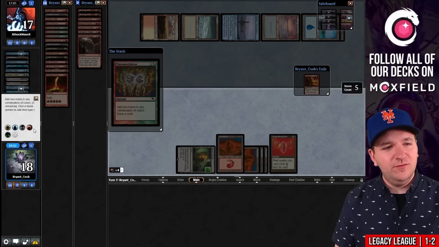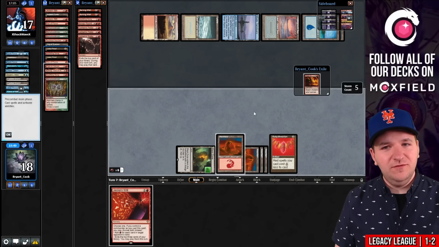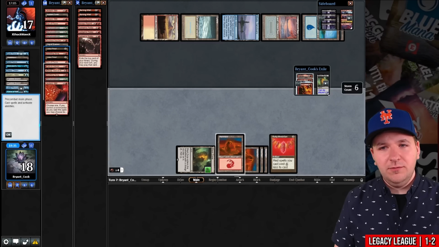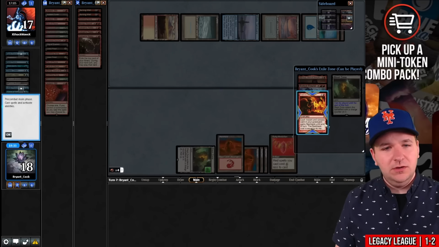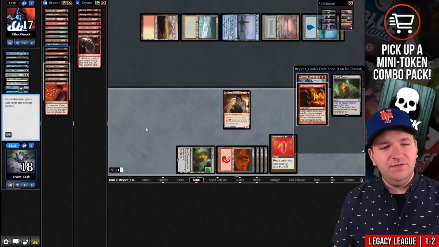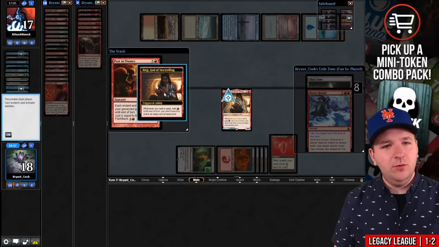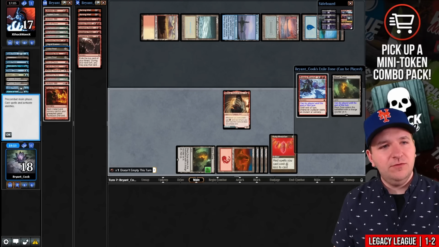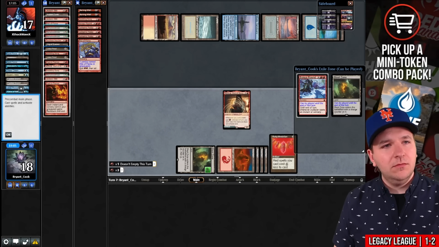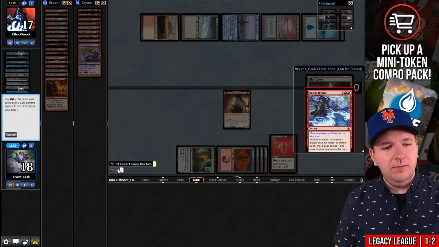Alright, Manamorphose. We'll do red. Jeska's Will. Let's exile the top 3. Another Birgi bonus round. So I guess I can play the Birgi here. And now Past in Flames with just a red floating from the Birgi. And that resolves. So they're dead. Rite of Flame? Yeah, this is just game over. Okay. We'll play a bonus round.